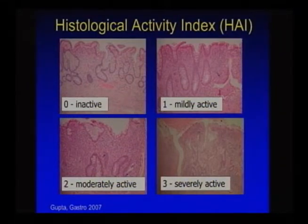If you have neutrophilic infiltration of your crypts, you are either mildly active or moderately active, depending on whether or not you have more than, and I can't remember what the threshold number of polys was per crypt. If more than half of your crypts met that threshold, you were moderately active, and if fewer than half developed it, you were mildly active. And if you had neither neutrophilic infiltration nor an ulcer or erosion, you were graded as having inactive disease.